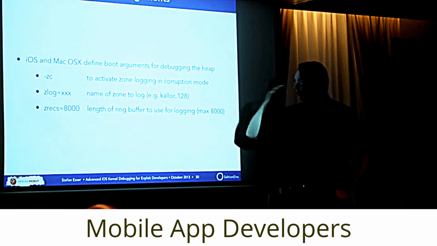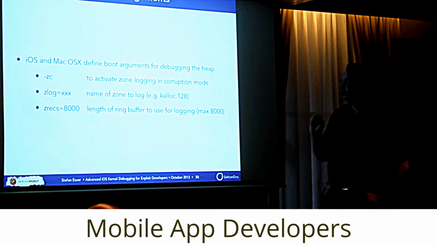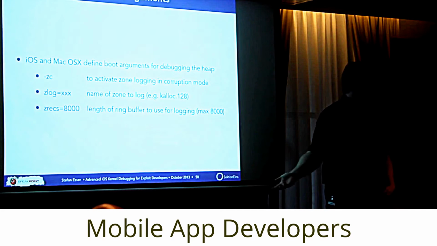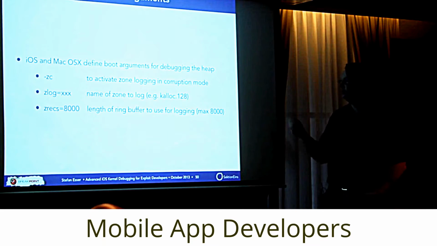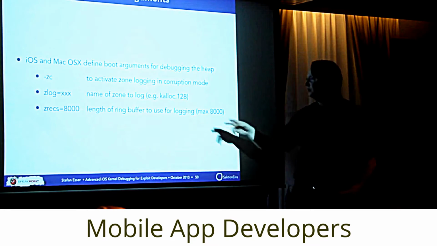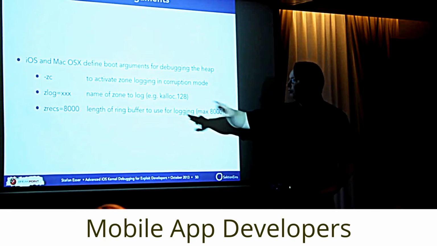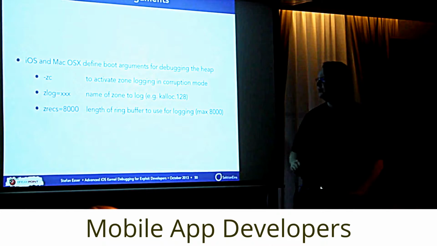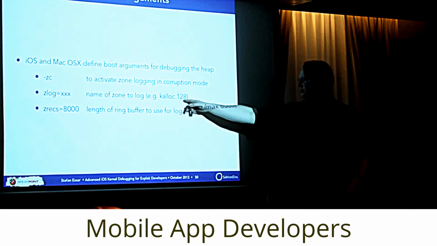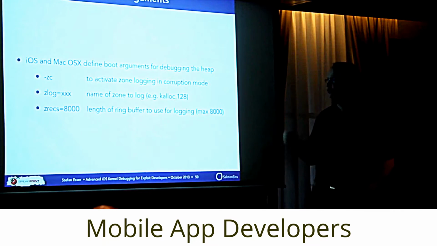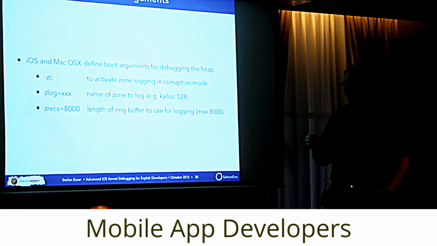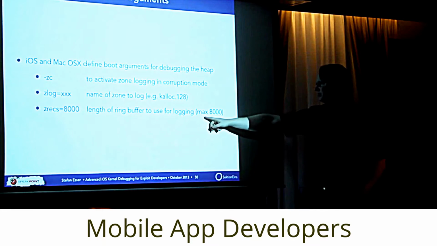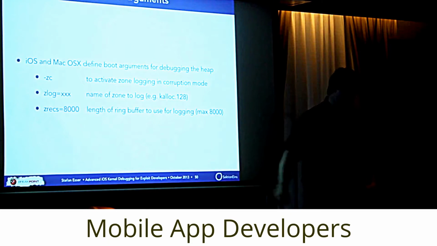We have a command called setlog, which allows us to specify one of the zone names. If you don't know what a zone is, just look up my slides from last year where I explained all the heap allocators, or the most important ones. So basically, let's say we have a zone that's called like this, from the debug boot arguments we can tell it setlog equals this name here, and then we tell the kernel to log access to that zone. And we can tell it to use 8,000 records, which is, I think, the hard-coded maximum in the kernel.